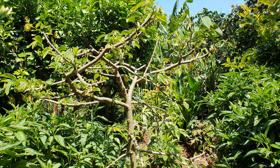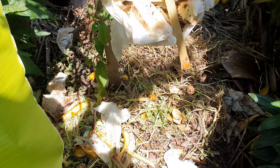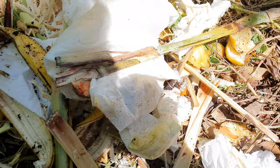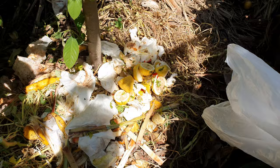Take the bag of compost, kitchen waste, and you just scatter it. Just scatter around the base. Don't be shy. So we've got bananas, we've got sugar cane that we chewed on. Next bag, right under the tree. There you go, lemons. So that's how I'm gonna do it.